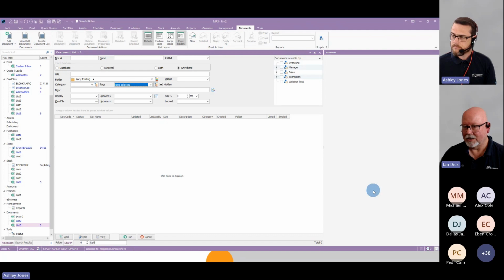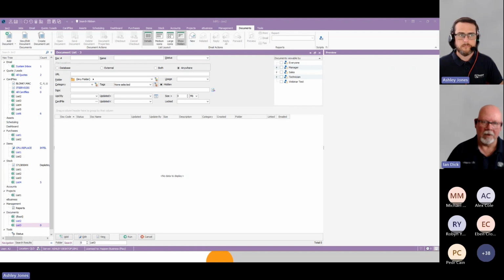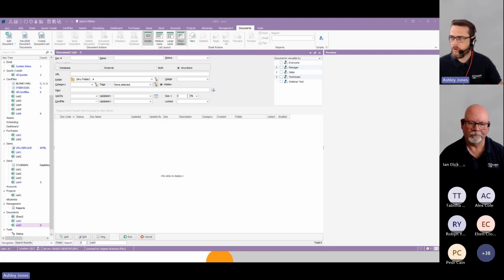Putting a document in the tag section. Well, tagging itself doesn't increase any of the storage problems as far as Jim is concerned. A document obviously does take up space, although it would be minimal unless we're talking about many, many of them in very high resolution images, for example. But tagging it makes no difference to the storage size or space. I think in practical terms, it would just be a field in the database that would be updated to say, you know, whenever looking for X, present Y.